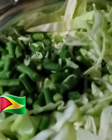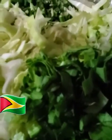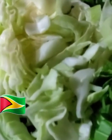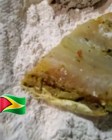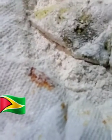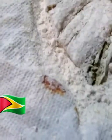This is some bora, cabbage, pak choi, along with some spinach. Alright, I have some shrimps which I didn't show you guys. So right now I'm frying the fish.